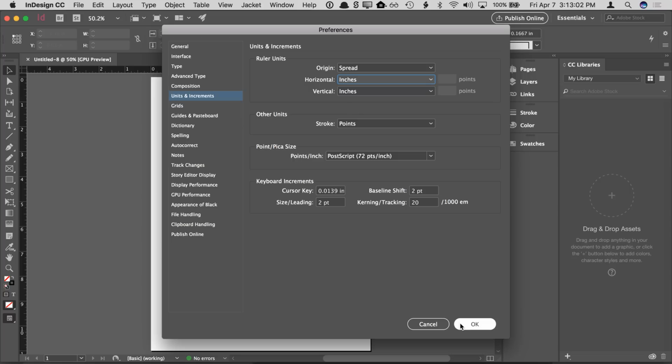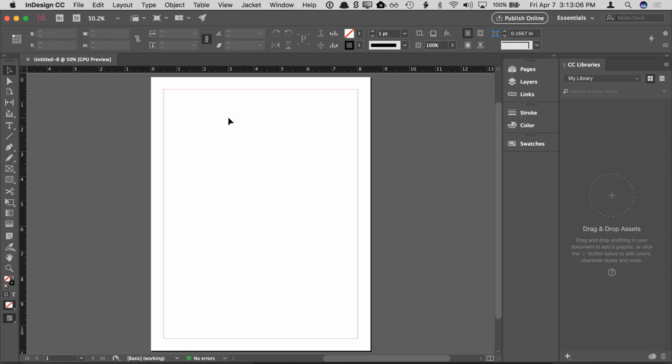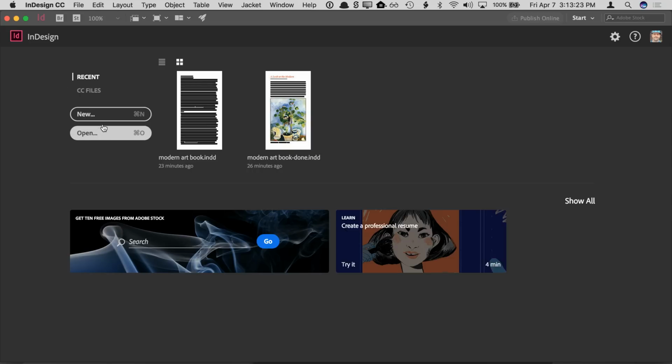But you have to be careful about whether a document is open or not, because if a file is open, you're just changing the settings for that file. For example, one file could be in millimeters and another file could be in inches, because one is going to Europe and the other is staying in America. Because of that, when you change the document preferences, if you close it and go to create another document, it's going to continue to go back to the application preferences.